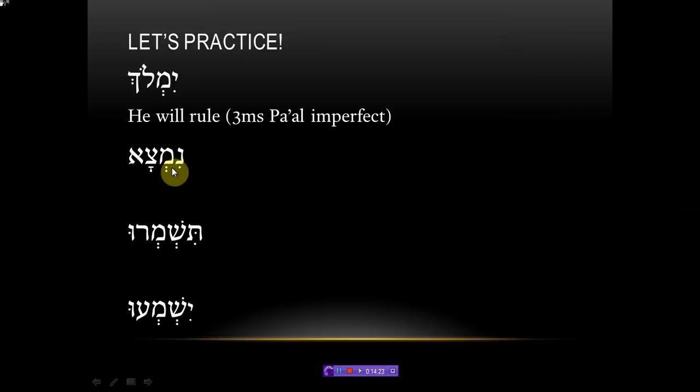Okay, so let's look at the next one. Nimtza, nimtza. So here you might recognize the root, right? Go with what's familiar first and then try and figure out the stuff that you don't get immediately. Matzah, you may remember, refers to finding something, and then that leaves you with this noon prefix. Do you remember what the noon prefix refers to? You might remember that there is a form of the perfect which uses a noon, and that's very similar to the form used in the imperfect.